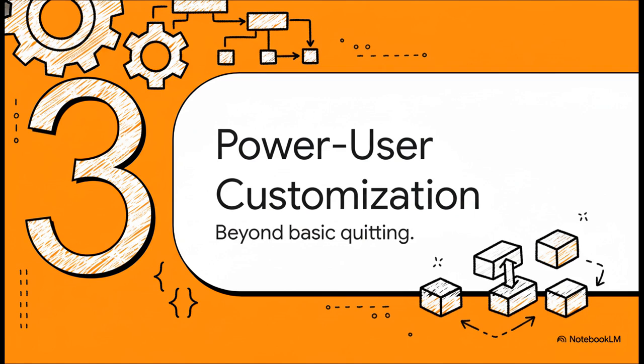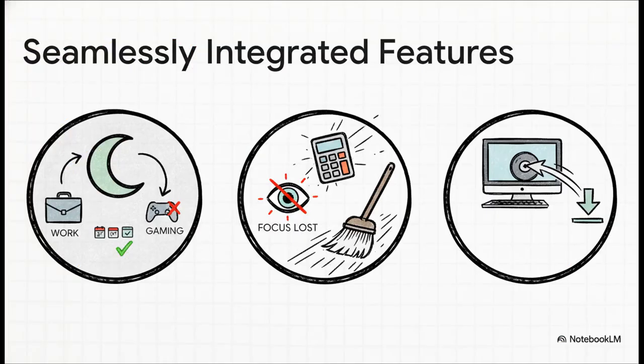But okay, Aion isn't just for basic digital housekeeping. It's also packed with some really powerful customization features for developers, designers, really for anyone who wants more fine-grained control over their workflow. Just check out some of these features. It can sync with macOS Focus modes, so when you're in work mode, it's super aggressive, but when you switch to gaming, it knows to back off. There's also this instant task mode, which is a total game changer for those little utility apps, like calculators. The second you click away from it, poof, it's gone. And my favorite, it even cleans up those annoying DMG files from your desktop after you install something.